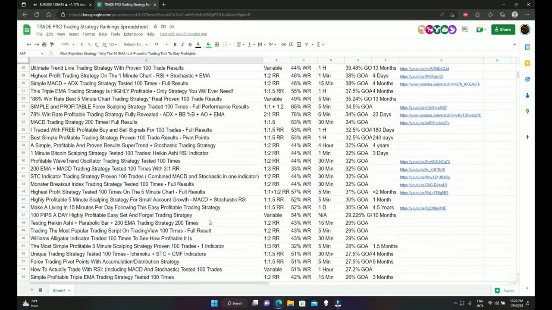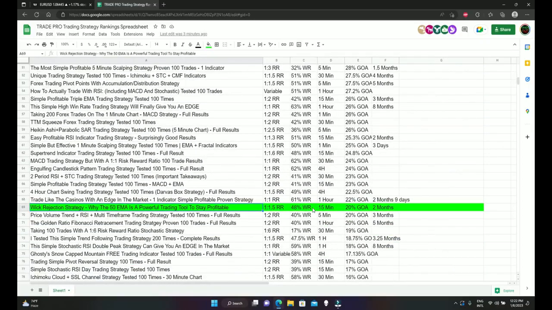But this one did only take about 2 months of price data to find these results. So I would say that this one is quite promising, especially with how simple it is. You can add in additional factors to improve results and add in additional trade management to also increase the win rate or the gain on the account figure.